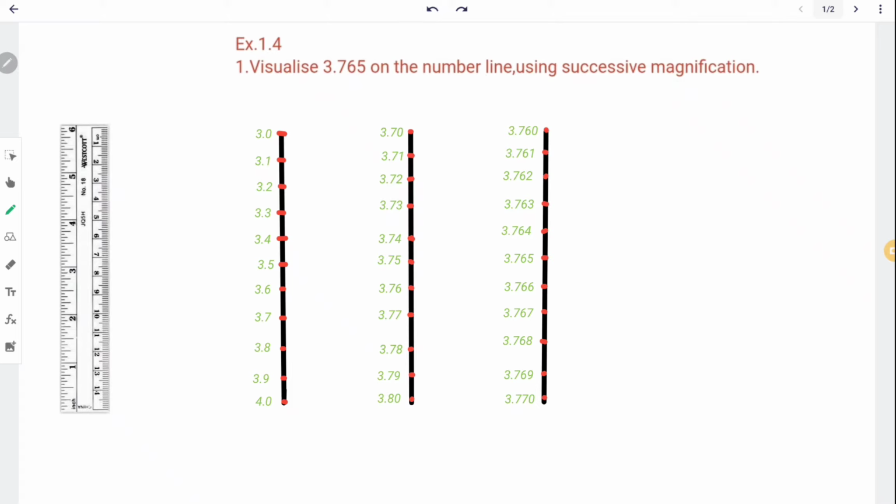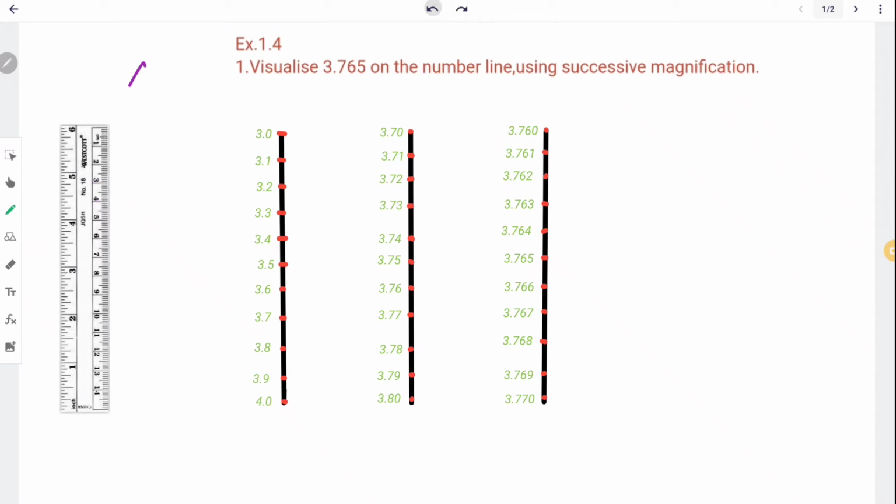3.765. All right, so if I ask you, where does 3.765 lie on the number line? You will say it lies between 3 and 4. Right, it lies between the number 3 and 4. Now come back here to the scale, which you don't need to draw, okay? So this number will lie between 3 and 4. Right, so can you see how I've enlarged it, magnified it for us? So that's basically what we'll be doing here.